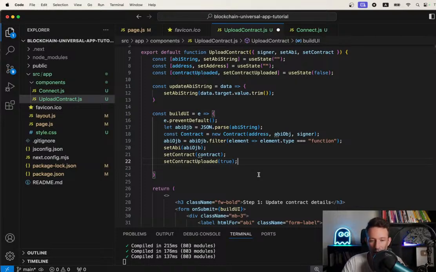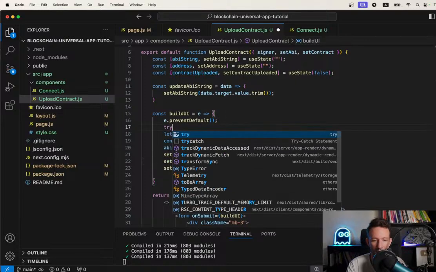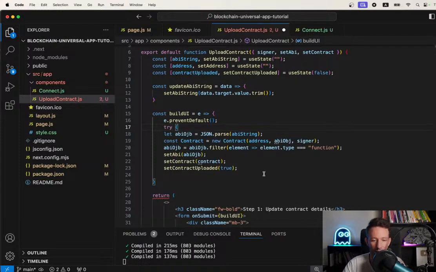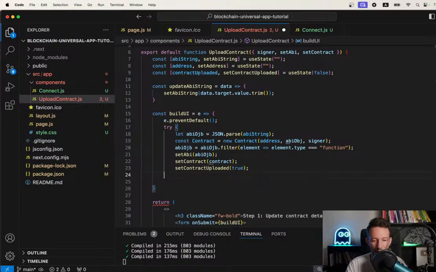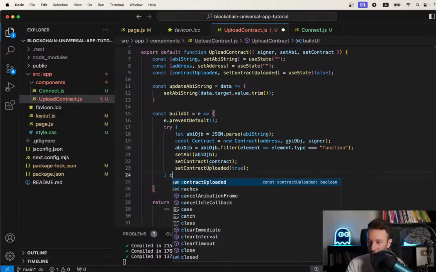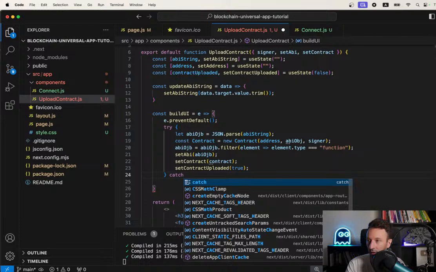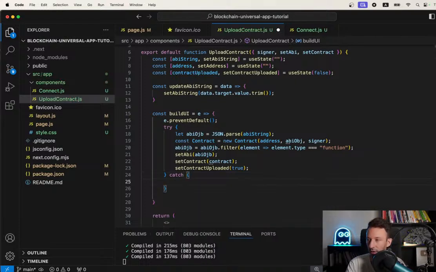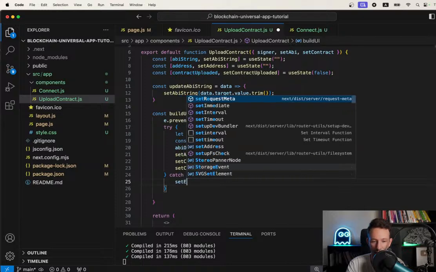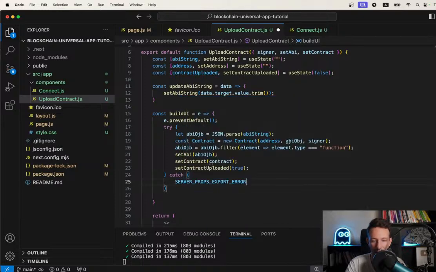And it's possible that the ABI that we pass is malformed, so let's wrap everything with a try catch here. For example, if we put something other than a JSON object, we are going to have an error. So in this case, let's set an error.